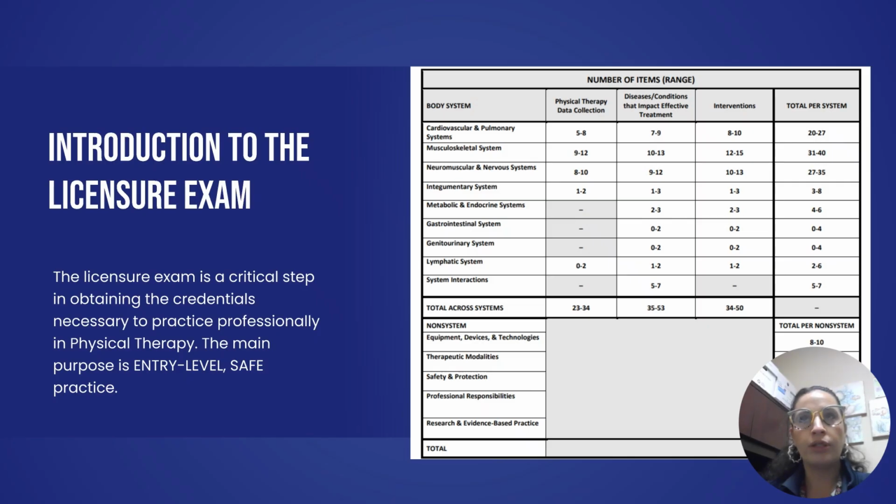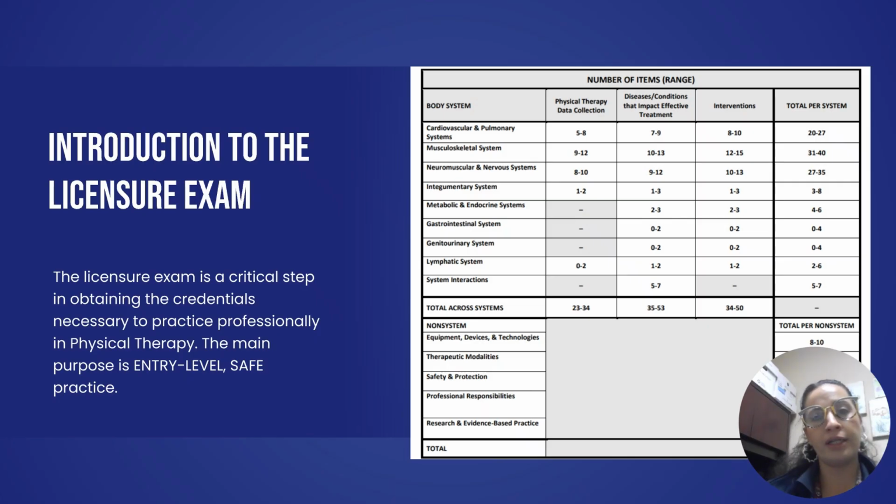So when students are reading that, they'll be like, everything was neuro, everything was neuro. But sometimes we put in a little prompt about a patient to make it more realistic to how you would apply it in real life. But it's not an actual neuro question or cardio question. It's something else, and that's probably why students feel like that too.